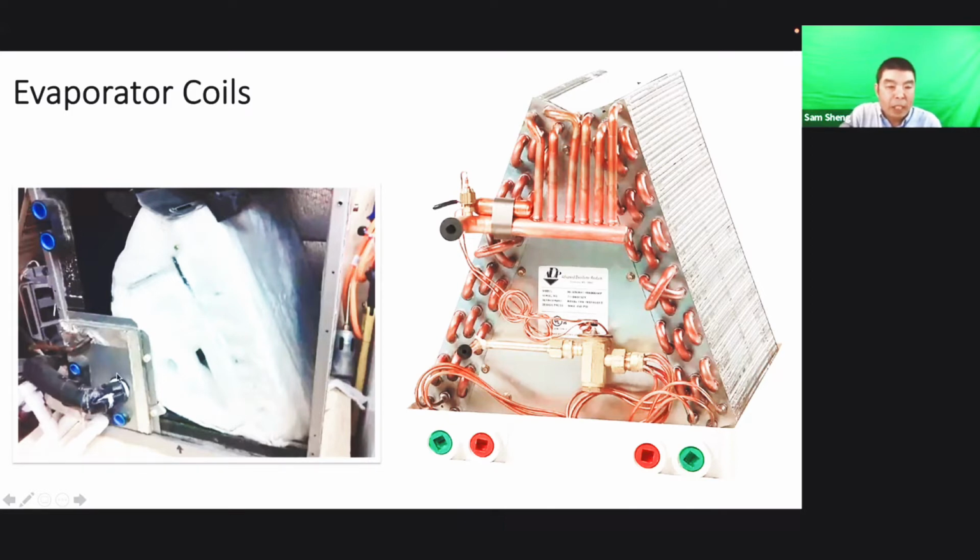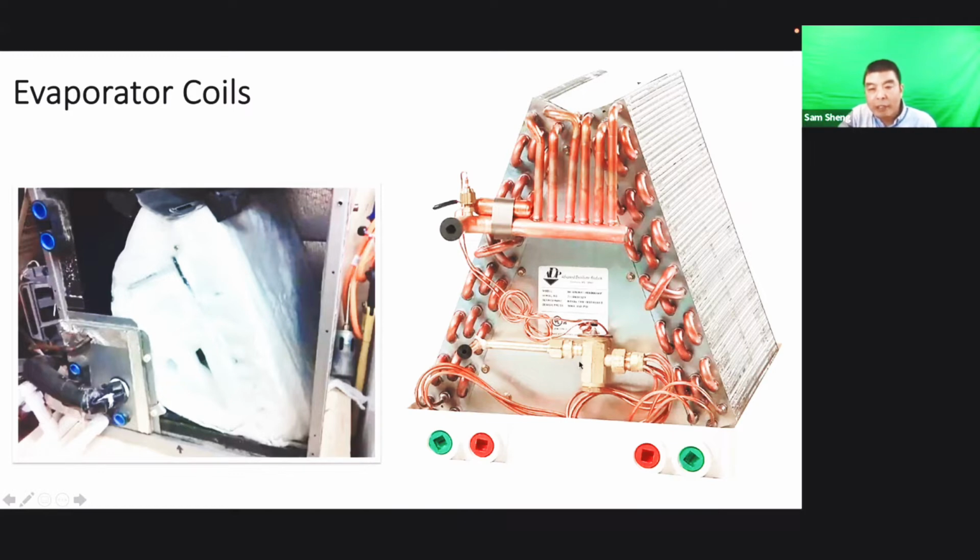Yeah. Okay, so the A coil is just like this, and the important thing, except the coil, is these parts. This part is the metering device. So we call this one a TX valve.